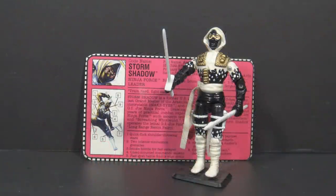This is Storm Shadow, G.I. Joe's Ninja Force leader from 1992. This figure was released in 1992 and was available in 1992 only. It was discontinued for 1993. This is the third version of Storm Shadow in the vintage line.